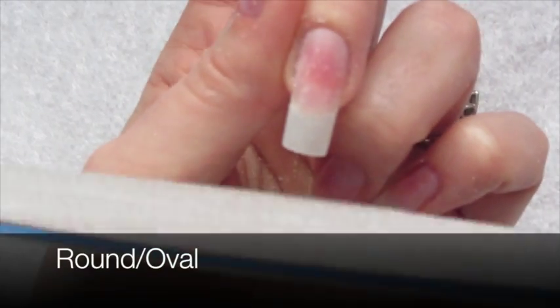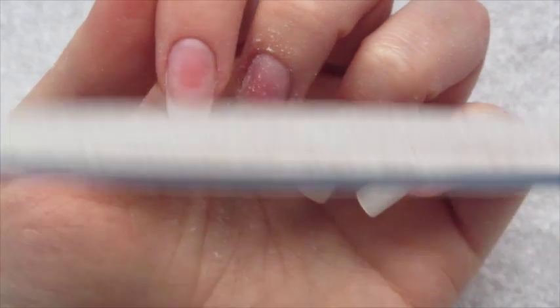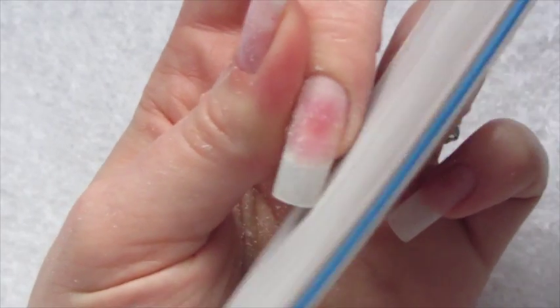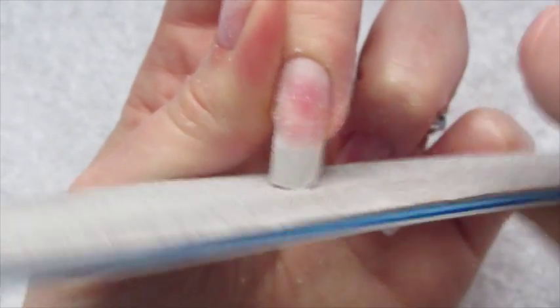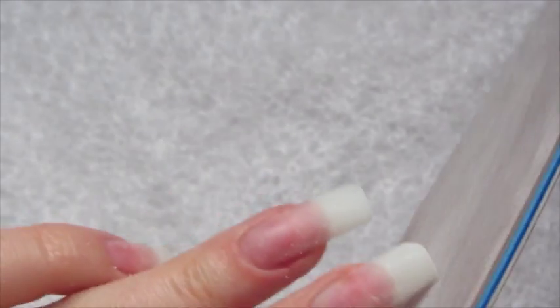So then I'm going to show you about rounding off. So rather, if people don't want an actual almond, which is obviously quite pointy compared to the square, but they don't want square, so we're going to round the corners off just like that. So you can already see that by rounding those corners off, it's definitely becoming more round.